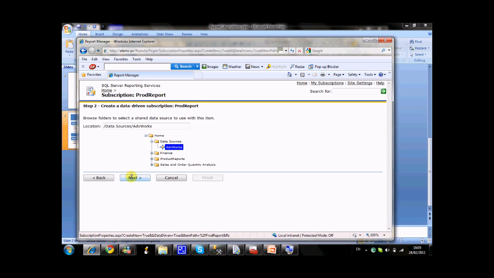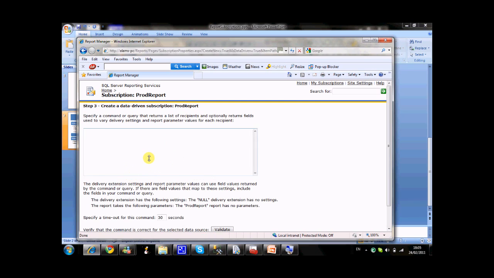Okay, next. This report has no parameters, so I don't need to specify any parameter. If I had some parameter, I could have used the results of my query to specify those parameters.